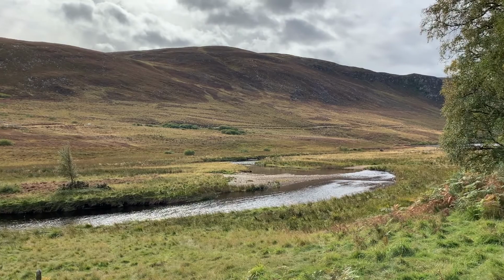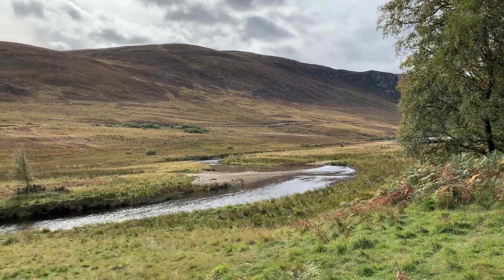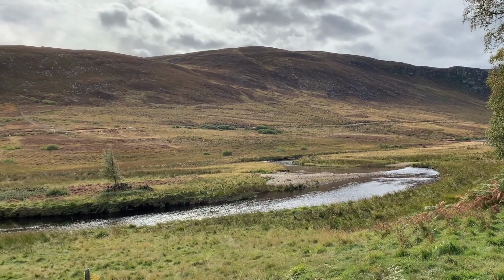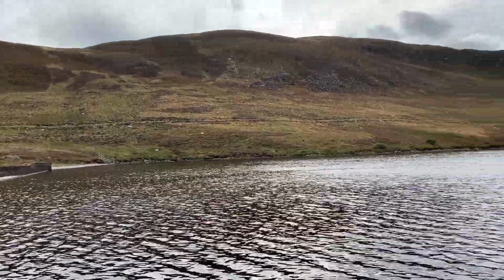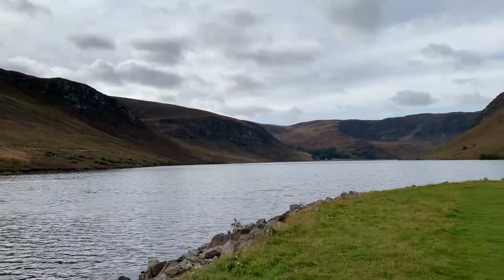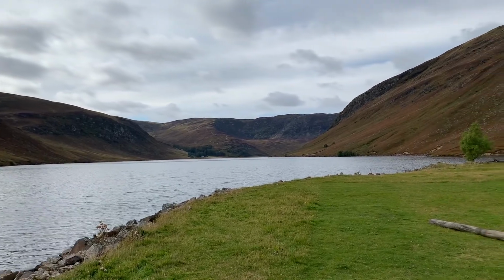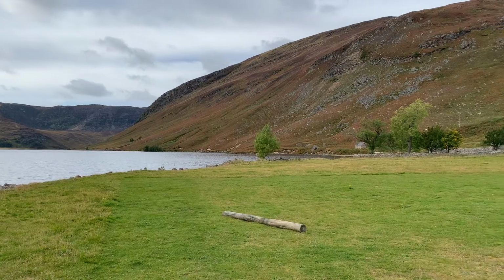It's thought that originally there was a Chaldee monastery on the shores of Loch Lee, and that the monks had the right to fish for salmon in this part of the river during Lent. There's a huge expanse of the loch. It runs roughly east to west. We're looking west at the moment. It's about 2 kilometres long and just over 600 metres wide, and it's about 37 metres or 20 fathoms deep.